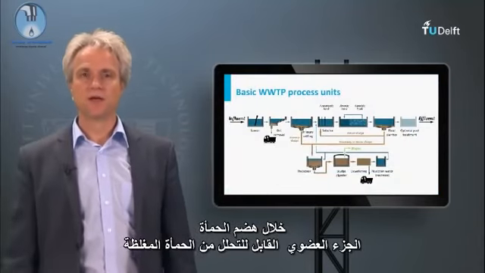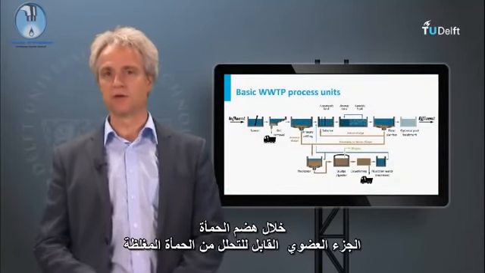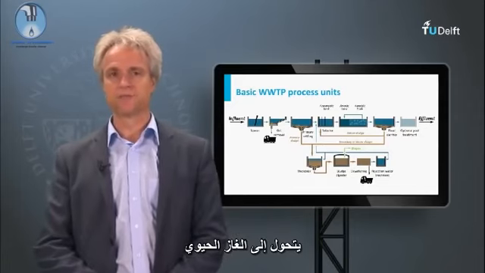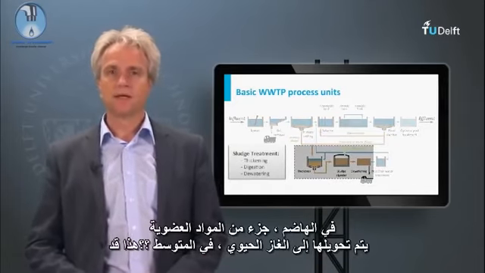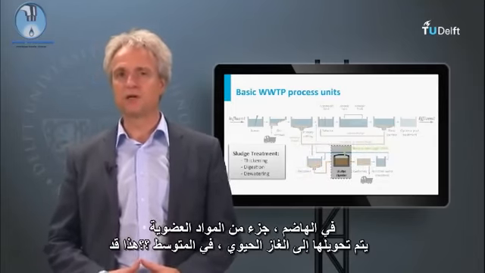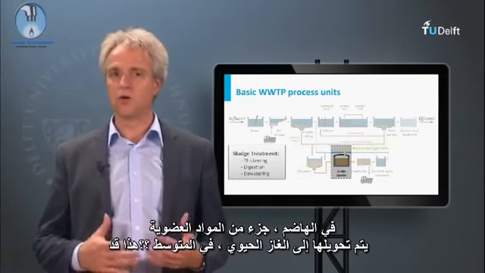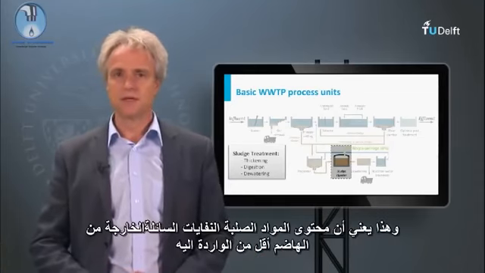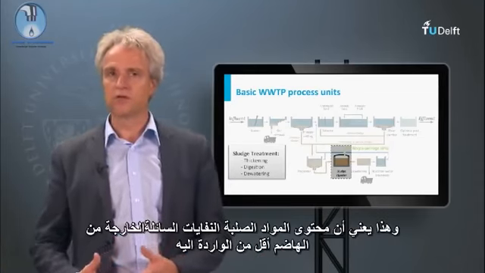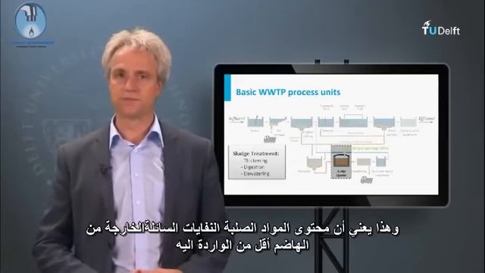During sludge digestion, the biodegradable organic fraction of the thickened sludge is converted to biogas. Are we ready for sludge disposal? In the digester, part of the organic matter is converted to biogas. On average, this may reach about 50%. This means that the effluent solids content of the digester is less than the influent.